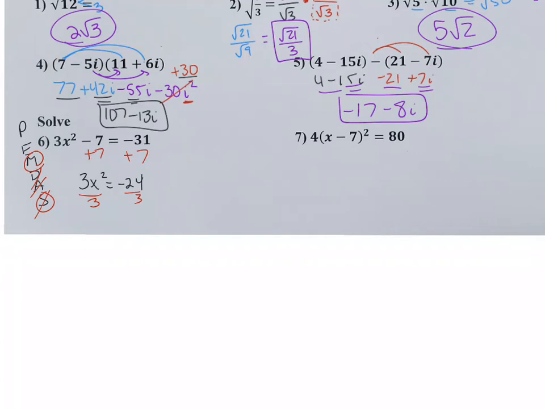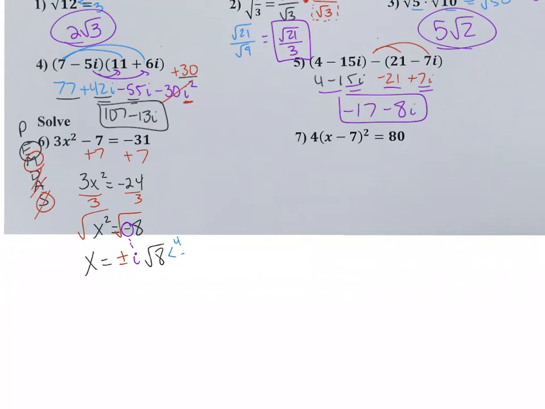All right? So I have x squared equals negative 8. Now I'm going to take the square root. Why do I take the square root? Well, because I got to get rid of an exponent. So I'm going to square root both sides. Remember, as soon as I square root both sides, I know plus or minus shows up. As soon as I see that negative in the radical, I know that i goes into the radical. So I have x equals plus or minus the square root of 8.